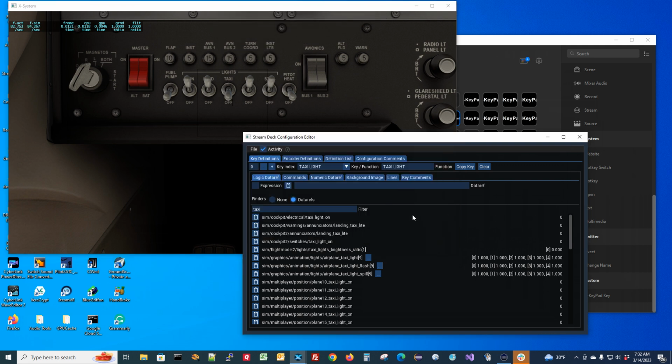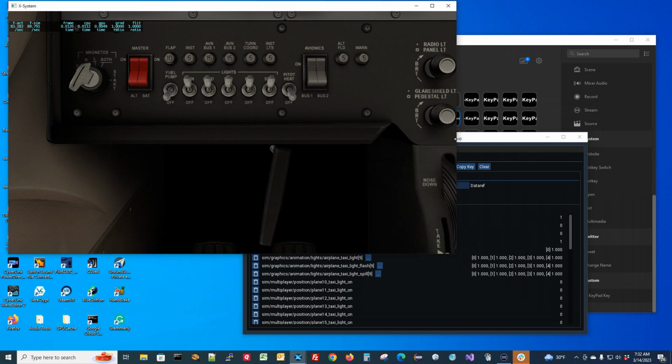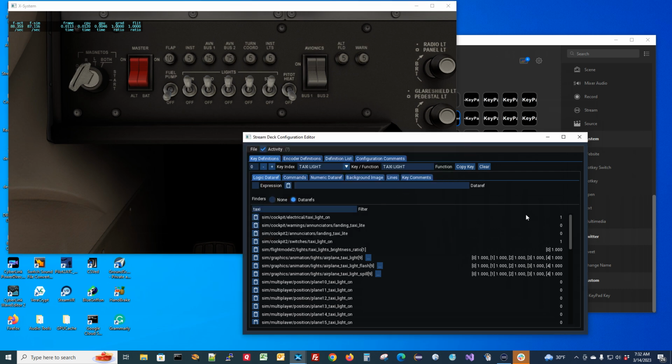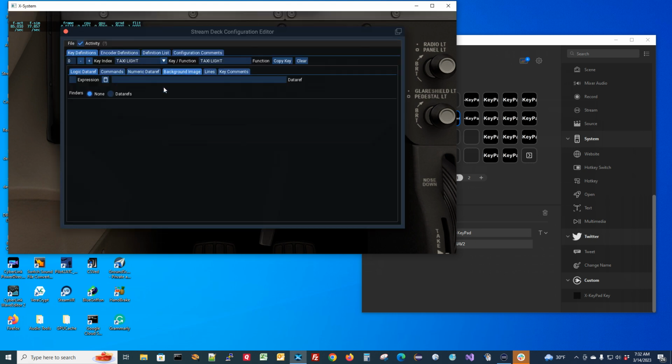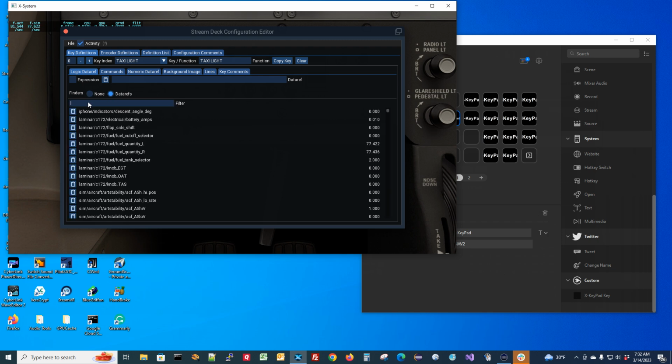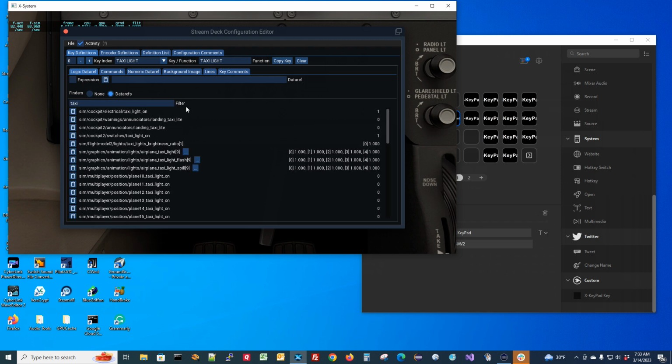You'll notice that data ref goes from a 1 to a 0. If I put this back on again, that's back to a 1 again. So I'm going to go ahead and do a file save, put this back in there. There we go. So data ref taxi lights, this one's good.